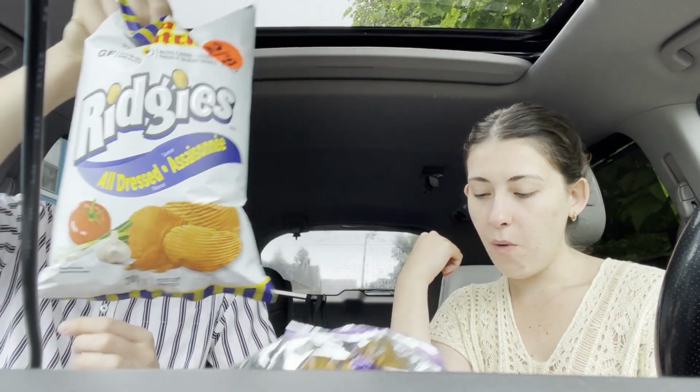Yeah, they're good. Mm-hmm. I like them. They're like adult flavor. The flavor's not too strong. Yeah. They're good. Not bad. Barbecue? Not trying. All dressed, obviously bomb. Old Dutch, though, I've never tried Old Dutch. That's really good. That's good. That's a better flavor than that one. Oh, yeah. Ooh. That's delicious. This one is just more intense flavor.